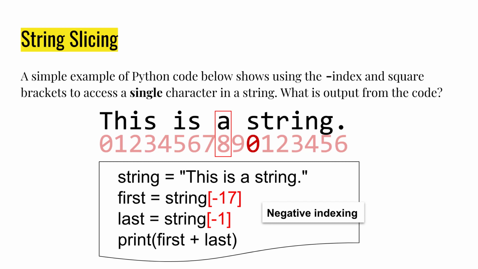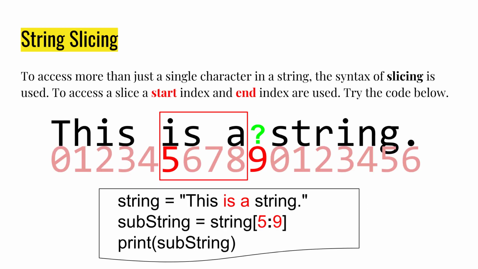This is a similar example, but we're using negative indexing. So, as I asked you just a minute ago, the first character is at negative index 17, counting from the right, and the very last character, of course, is the -1, the period. You can try it and print and see if it works.